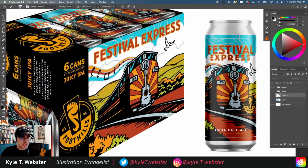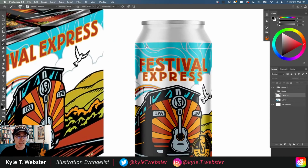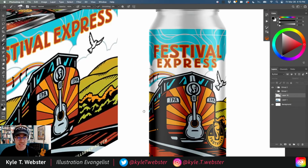Okay, I'll just zoom in here. You can see these little lines I put on the hills just to add a hint of texture and dimension right there. Knocked out the line art and made it a nice silver color, which if you look at the can, this is really cool. Those areas are actually the color of the can coming through from the label, which is a pretty neat process. They were actually able to print directly on the aluminum, which is such a neat printing process I'd never seen before.